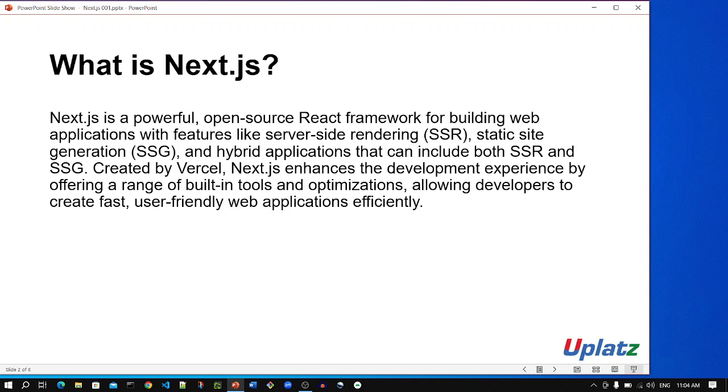It loads very fast. It is created by a company named Vercel, and it enhances the development experience by offering a range of built-in tools. Vercel gives us many built-in tools and optimizations, and the developers can create fast, user-friendly web applications efficiently.